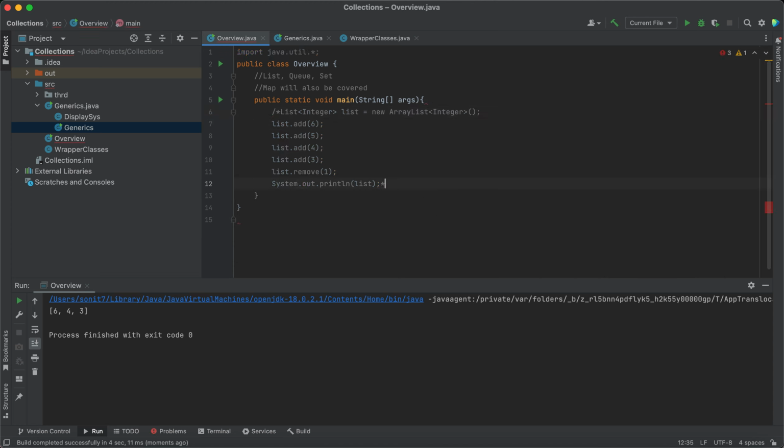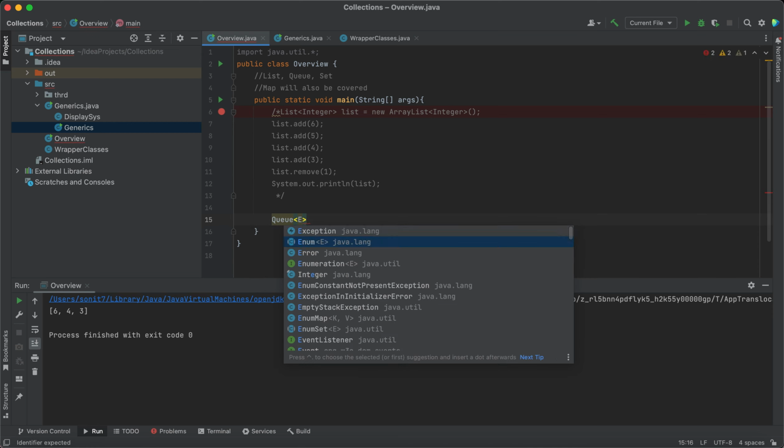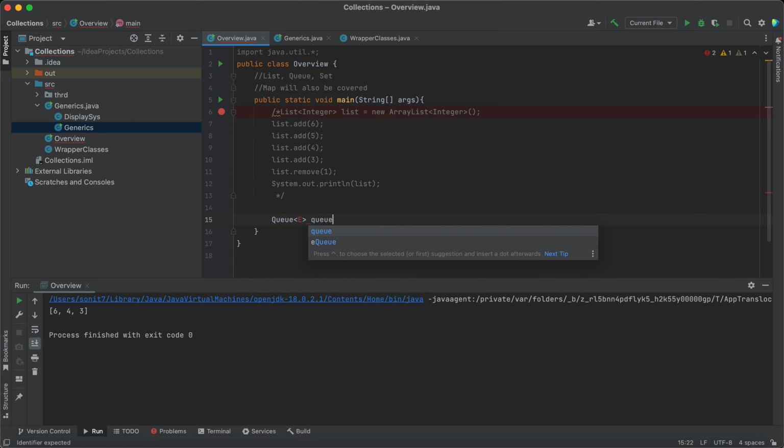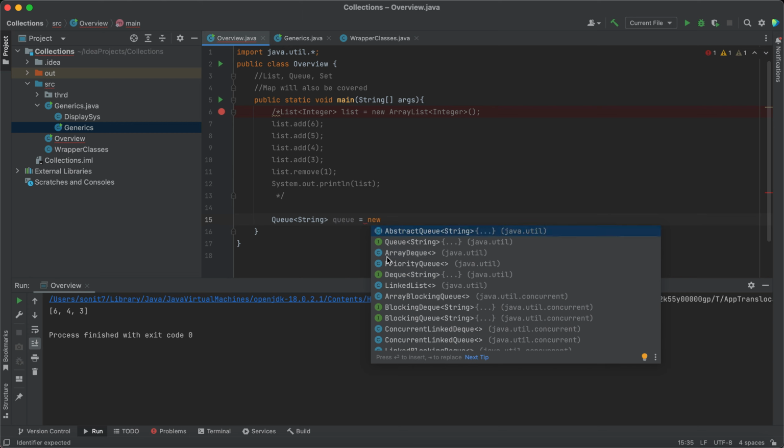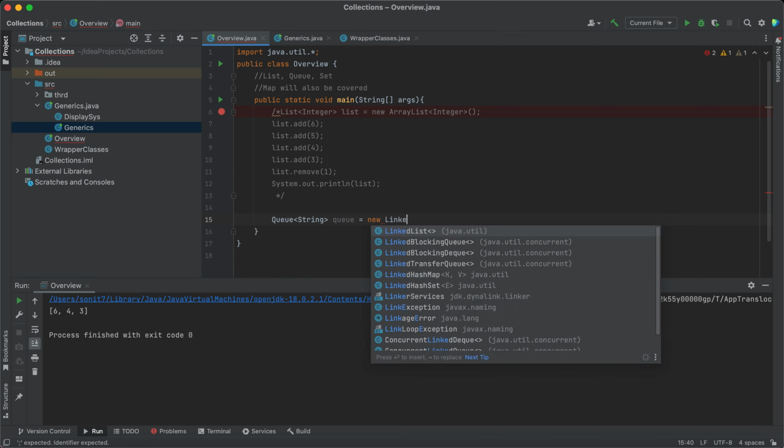Next, we mainly talk about queues. Queues are the next thing we talk about, because queues are basically the next step that you'd usually do in data structures and algorithms. Alright, so now we talk about Queue. Queue of E, and then q equals, not E, let's just call this String. q equals new. This is probably an interface, so we can't do this. So there's an ArrayDeque and a LinkedList. So we're going to call LinkedList here.